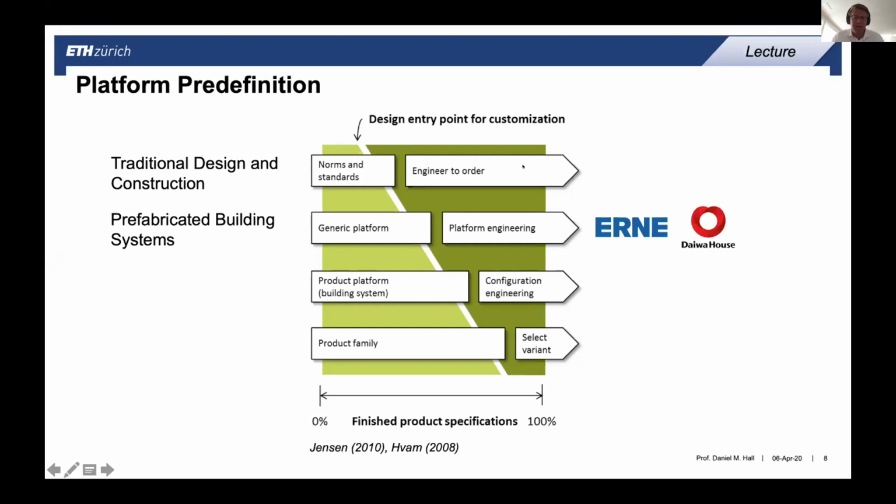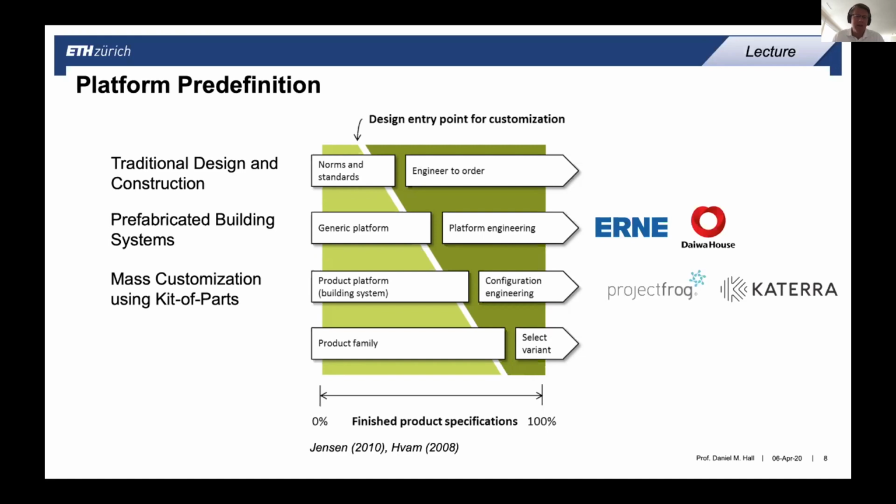The next step down is the idea of a generic platform or platform engineering, where you are developing a technical building system or a prefabricated building system that still has a lot of flexibility, but it doesn't necessarily have specific rules that it has to pertain to. And so I used two examples. Arne, who unfortunately we weren't able to visit their factory, but we will have a guest lecture by them in 3 weeks. And also the guest lecture by Daiwa House, I think, gave good examples of how you can have a building system that you've developed some ideas behind, and they have some more predictability, but still can be applied in many different ways.